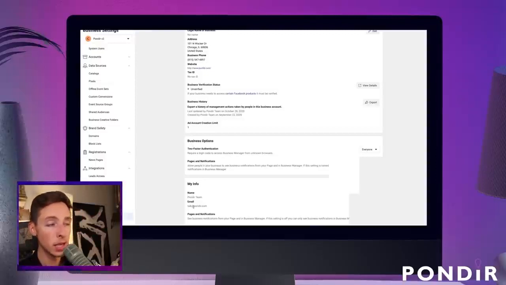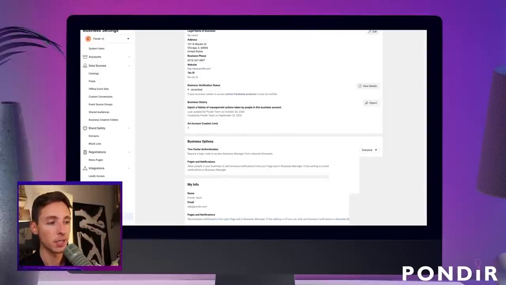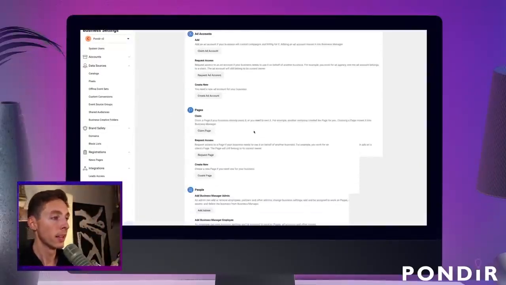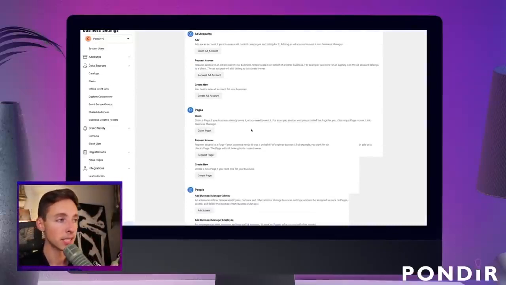And then the email is not necessarily what you use to log in with Facebook, but where you want to receive notifications and what you want to use to access the additional features. Enter that email here. And then finally, see business notifications, toggle it on or toggle it off, and you're good to go. Finally, setup guide. You don't need to dive into this now, but let's say you have a business.